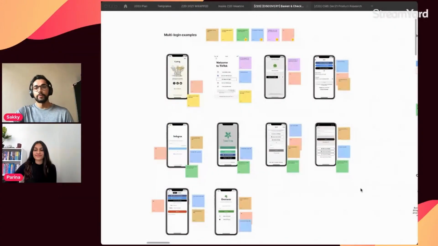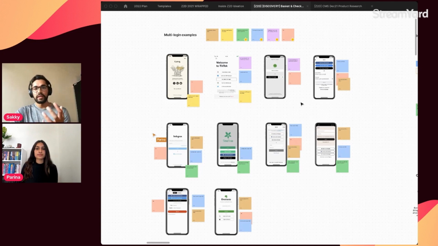So the first way that we have our product critiques is what we call analyzing patterns. This is an example of work that I did a few months back where I was looking at login screens for different applications. When we're looking at different products, we use a website called mobbin.design, which is an amazing tool to help collate loads of different examples of products. We bring them all over here into a FigJam file and then start to actually analyze them.